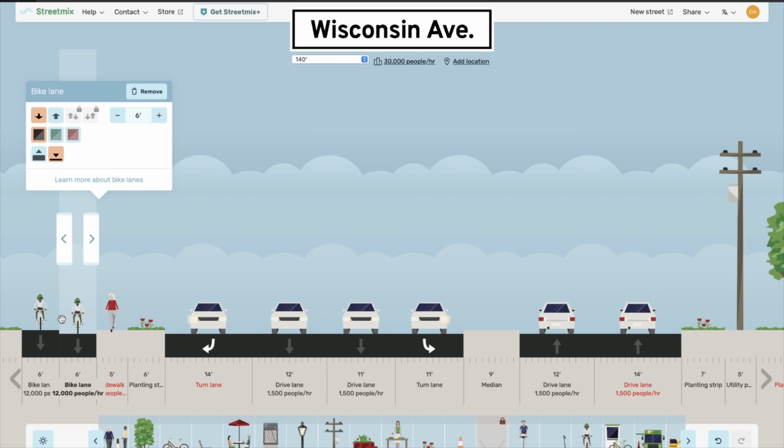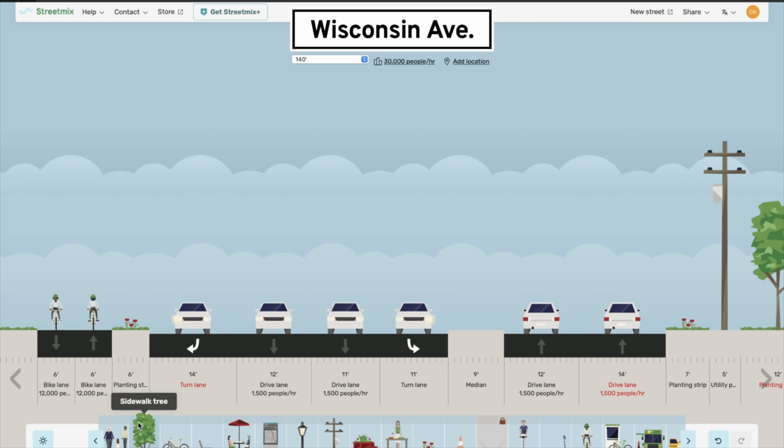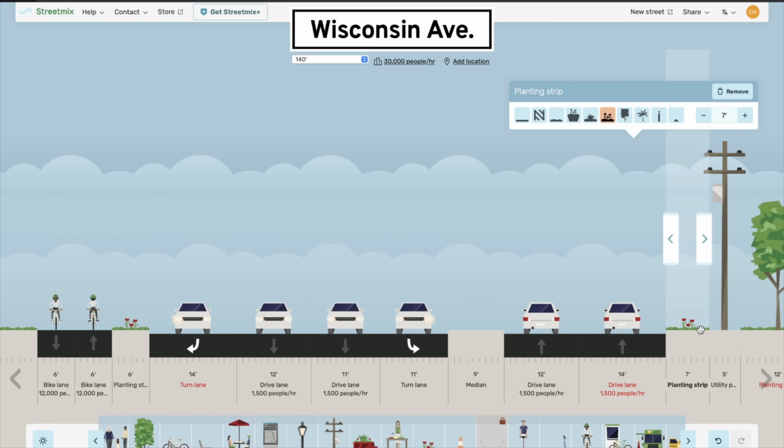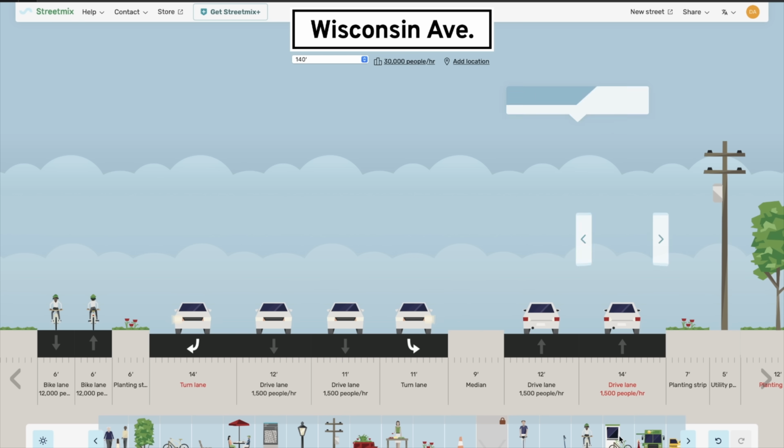I think we can agree that pedestrian volume is not going to be super high right here. While it looks like you can fit one on the right side of the street, there are power lines overhead, and the poles will be smack in the middle of a wide sidewalk. I think we only have about 12 feet of space maximum in this area to work with, which is about the ideal width of the path, leaving no room for those poles. And moving or undergrounding power lines is incredibly expensive and requires dealing with lots of red tape, so that's out.